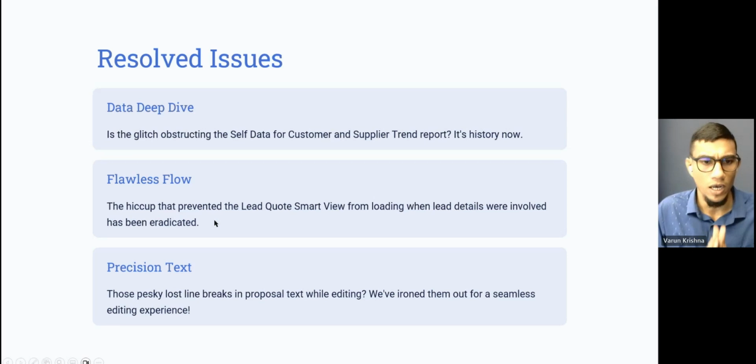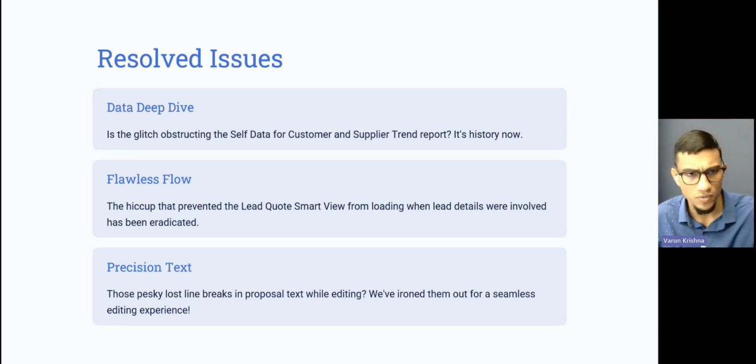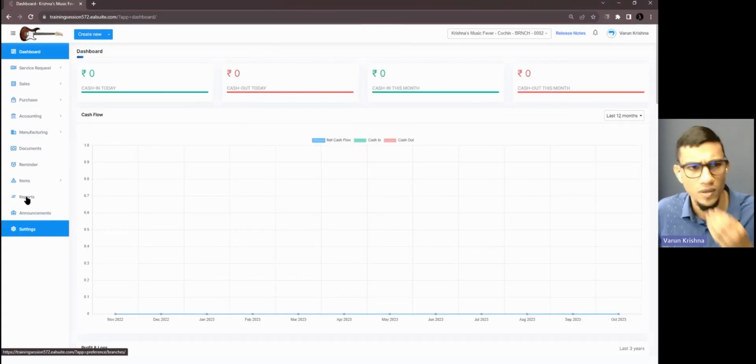Sorry. The last one, precision text. Those pesky lost line breaks in proposal text while editing. We have ironed them out for a seamless editing experience. So this is all about proposal text.